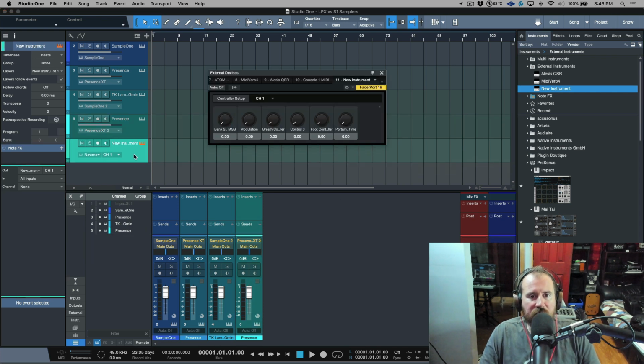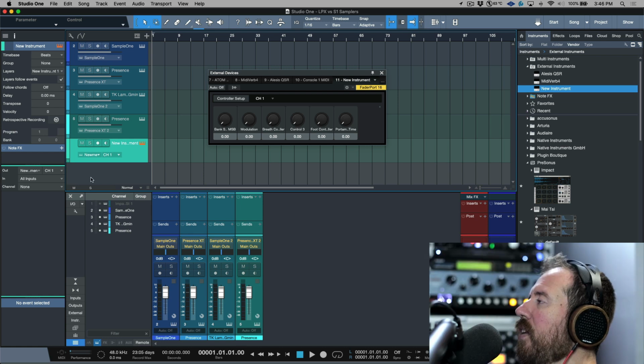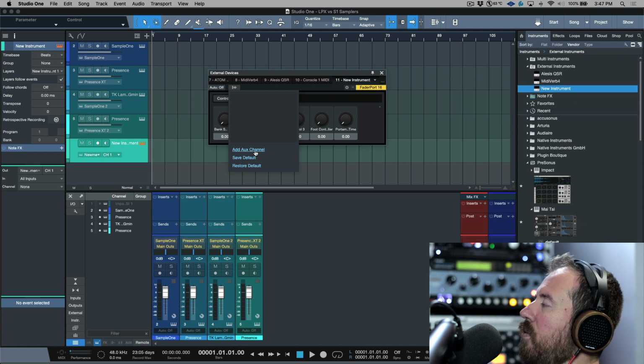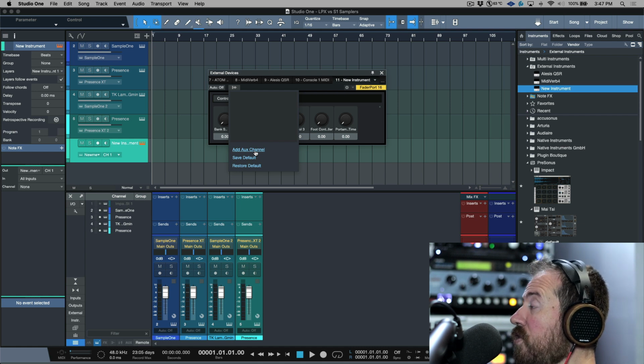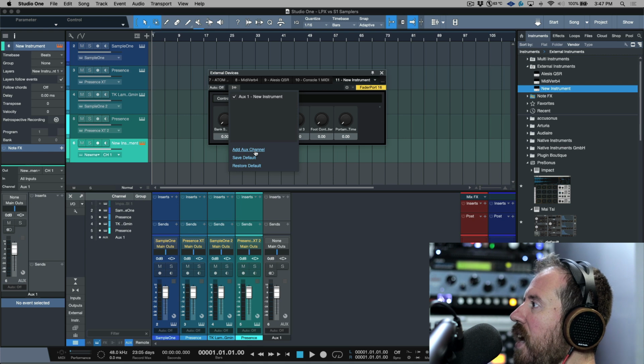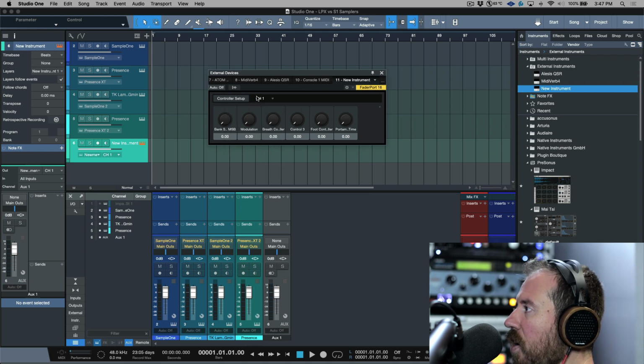Now notice when I drag and drop the new instrument, we have an instrument track, but in terms of the routing, we need a way for Studio One to see the output. So the way that we do this is we just click this little icon. And now in this case, I can add an aux channel. What an aux channel means is that you're sequencing on a track, but you're returning it on an aux channel in the Studio One console. So I'm going to add an aux channel. So now we can see aux1.